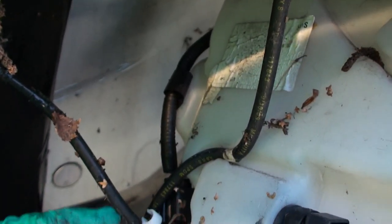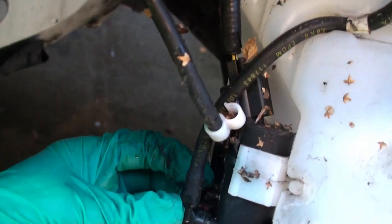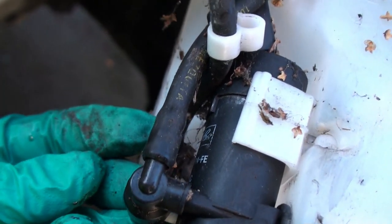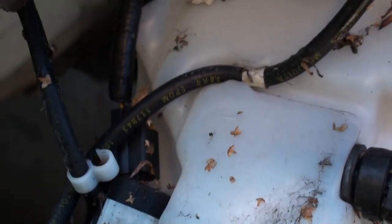So if you get this pipe swapped over, you'll be squirting your rear rather than squirting the front, okay? So when you take these off, note whether they go left or right on this end of the pump. This is the pump we're going to pull apart and see what's gone wrong with it, assuming it has failed. That pipe arrangement doesn't look quite correct, does it? It looks like it's been stuffed in there. Maybe it's even been changed before.